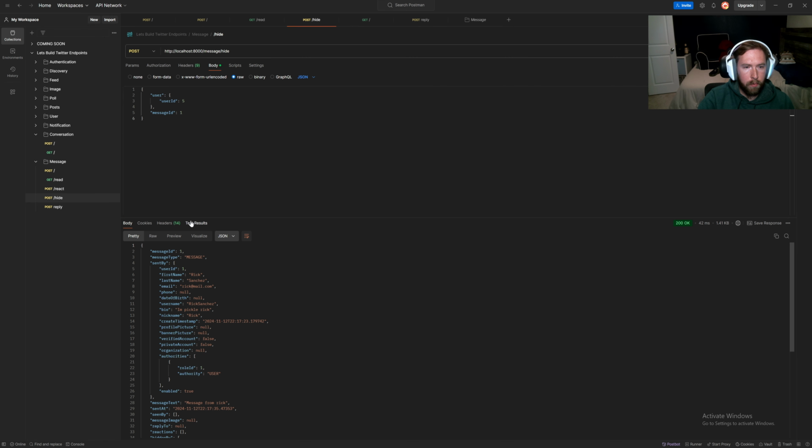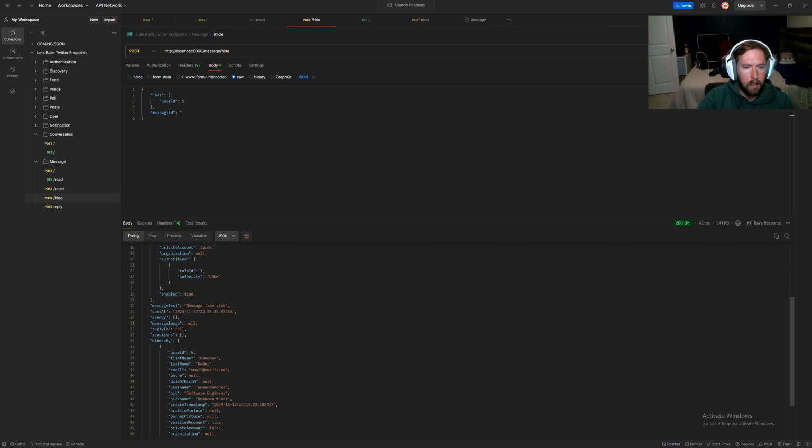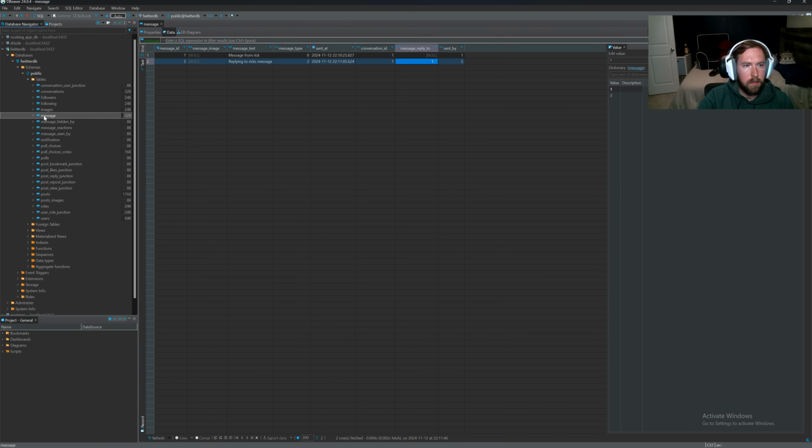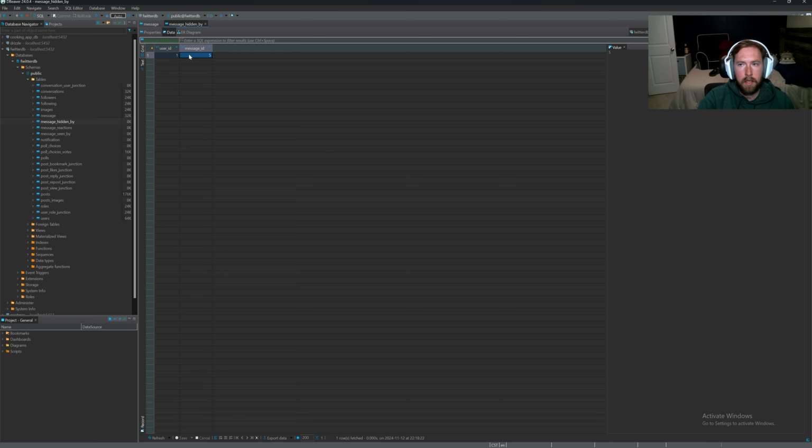You can see that we have all of this, and we can see hidden by is set up and it has me inside of it. If I send this again, basically nothing will happen because it's set, so it won't be added twice or anything. Let's check DBeaver and make sure this actually got updated properly inside of our database. So let's refresh our messages. This should show only one message once again. That's fine. And then if we go into our message hidden by, you should see user ID 1 is hidden message ID 5.